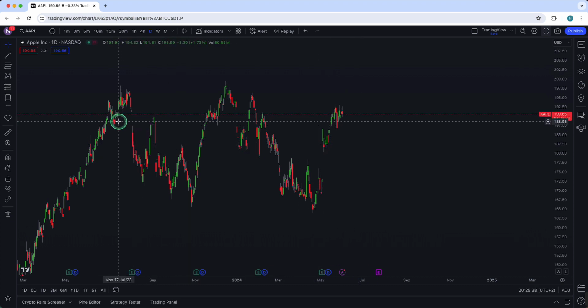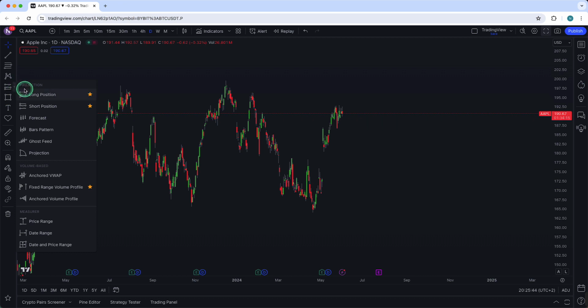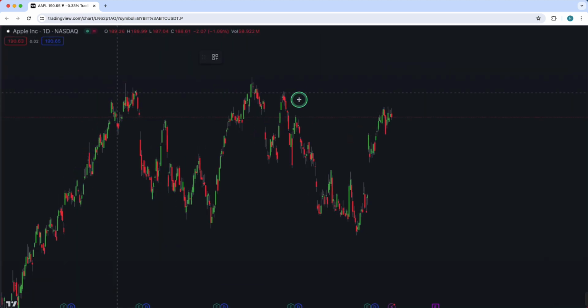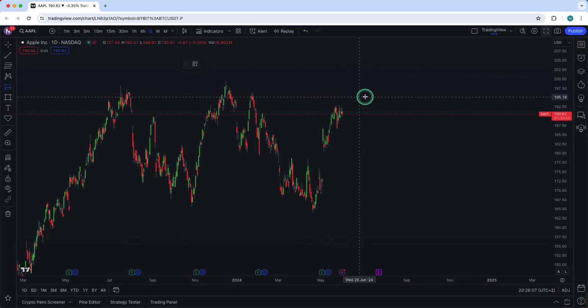So in order to add a long position, go to the sidebar of your screen on the left side, and right here, open this. So on the projection, you see long short. So in this case, you want to tap on long. By the way, I do recommend you to tap on this star so you can access your star items very easily by using this bar right here. But for now, let's open this sidebar and tap on long position, and now you just tap where you want to place the long, so the long trade.